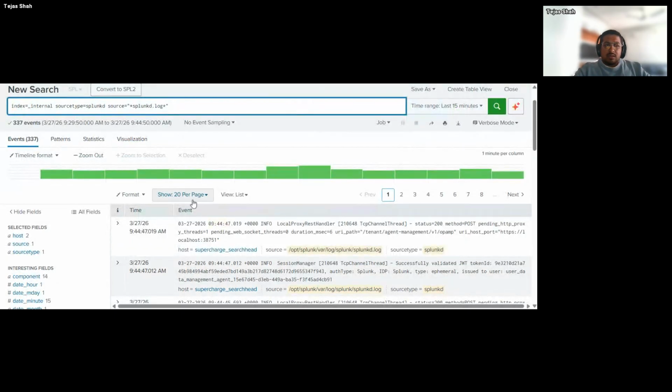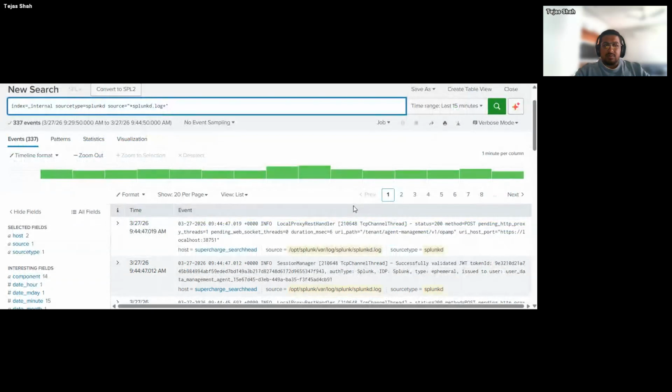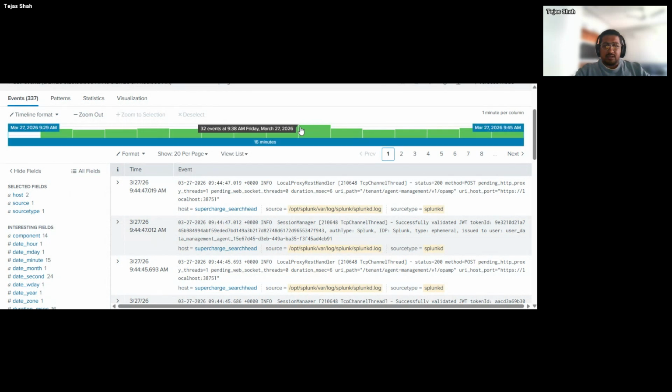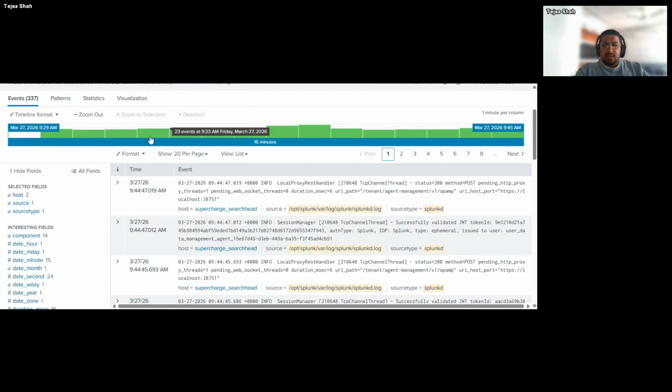Here we can differentiate the whole search window into different parts. This is the event viewer where you can see all the events. Here you have got the timeline. For the last 15 minutes, the whole panel is divided into different minutes, and the green bar shows you how many events were ingested at that particular minute.